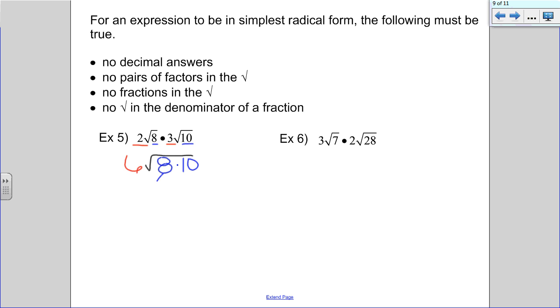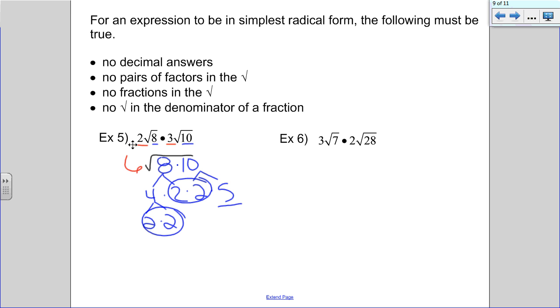So I'm going to take 8 and break it down into 4 times 2. I'm going to break 10 down into 2 times 5. There's a pair of 2's. 4 still breaks down. Don't miss that. And that breaks down into 2 times 2. So it doesn't look any different than the previous group of problems, other than the fact that I have to take 2 radicals and put those numbers together in the beginning of a factor tree.